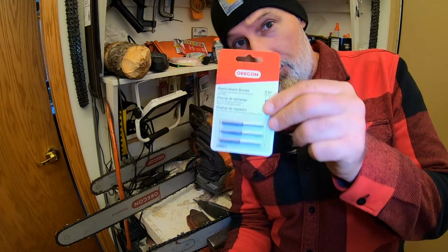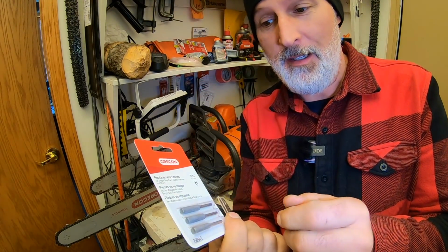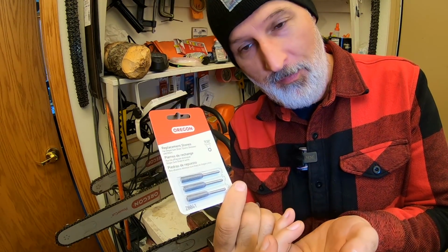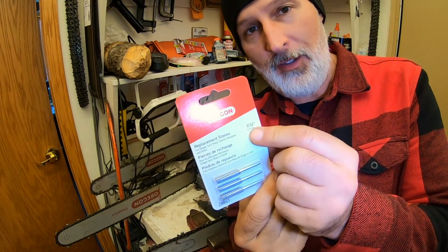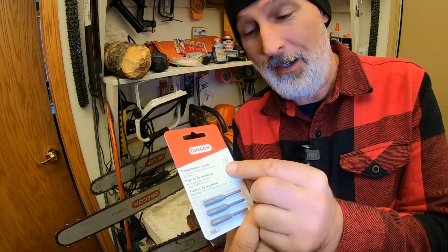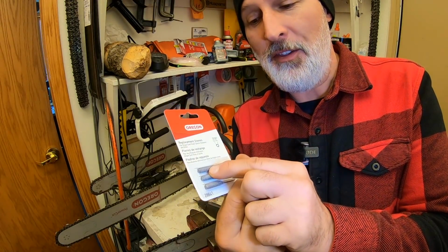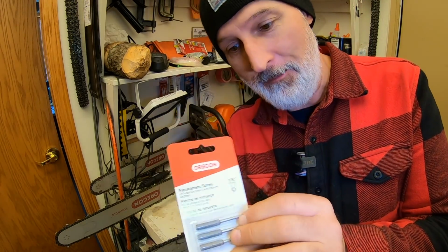Okay, a little bit first about the bits I use. This is what you want, Oregon stone bits. You can also get the Dremel ones, but they're the same thing. A 3-pack of these is about $6, like $5.95. So they're about $2 a piece, same as what a file costs. And I get the 7/32 because that's what fits my chain. If you've got a smaller saw, what I call a weenie saw, because you have smaller teeth, you're going to want the right size bit. So this is 7/32, which is what works for my teeth on my chain.